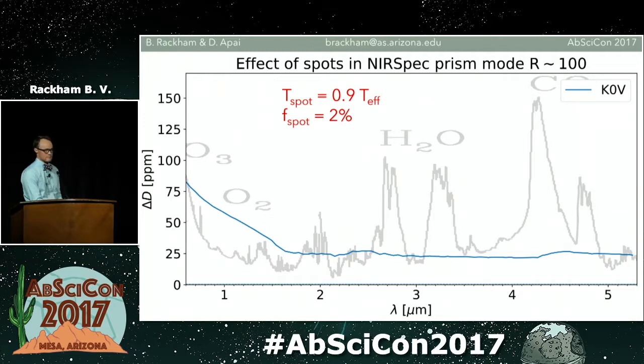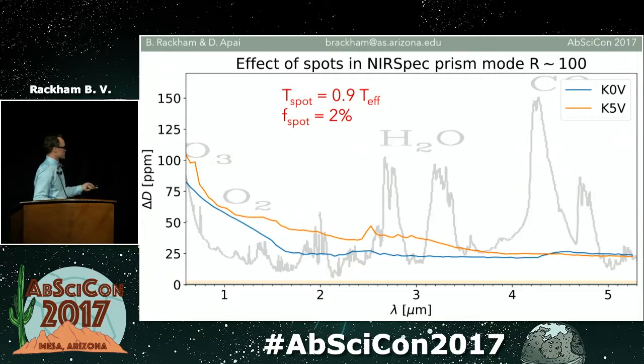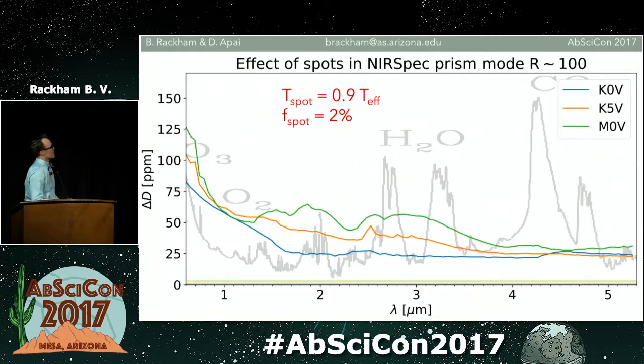That's the blue line. If we go to cooler stars, we can get a larger biosignature because the star is smaller, but the effect of the star's heterogeneity is also larger. By the time we get to the M dwarfs, these stars are cool enough that there's differences in molecular opacity between the photosphere and the spots. And on the parts per million level, those differences are imparted onto the spectra that we see, and unfortunately overlap molecular features we're trying to get from the exoplanet.